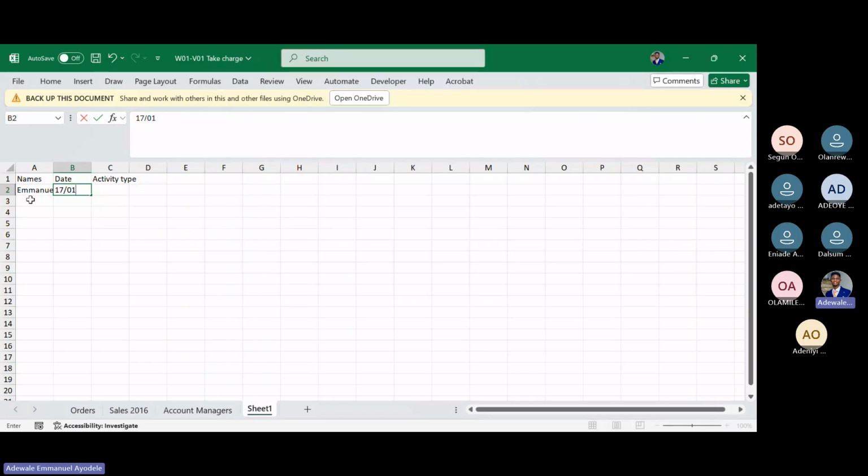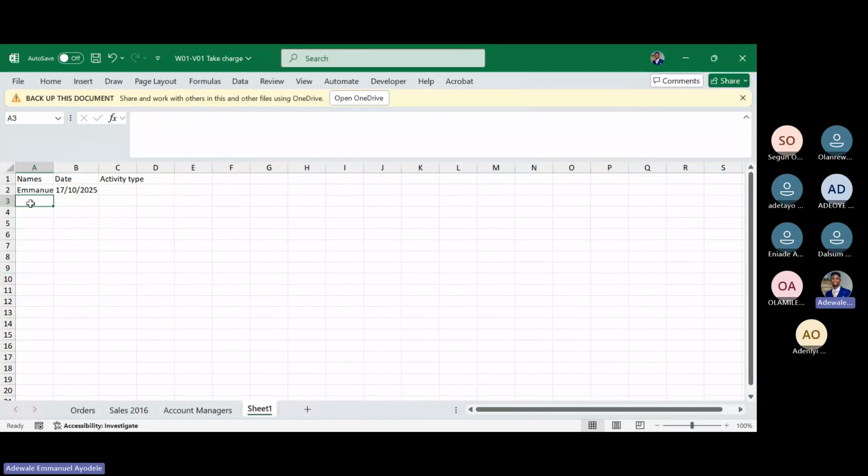That's 10, sorry, 10, 2025. For activity type, let me say I'm undergoing a training at the moment. So this forms the record for Emmanuel daily. And that's how we can manually enter data in this way.